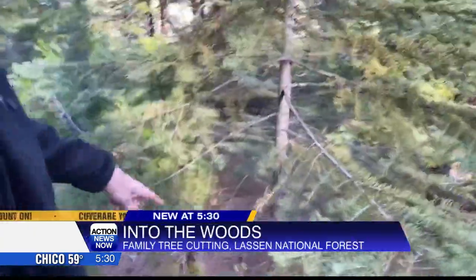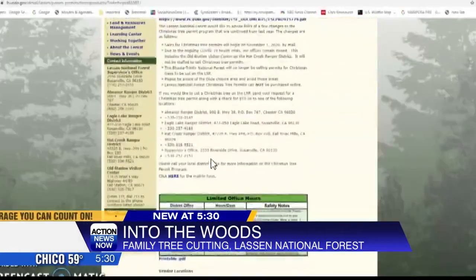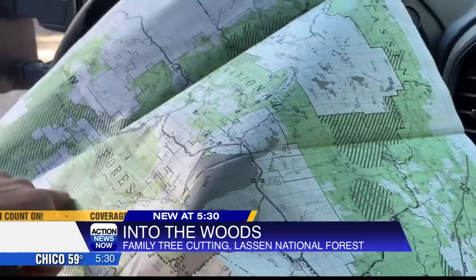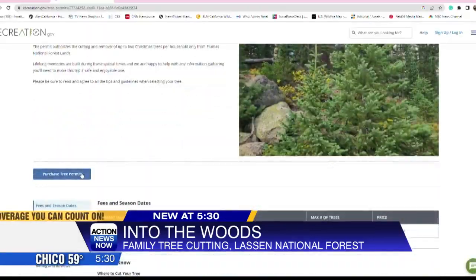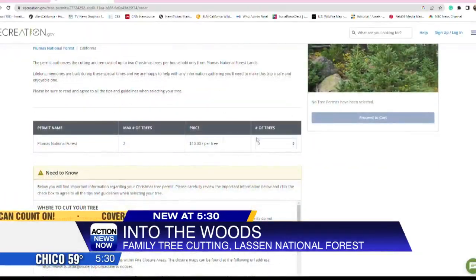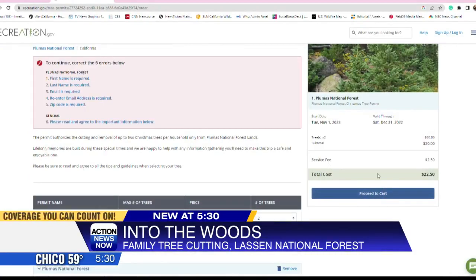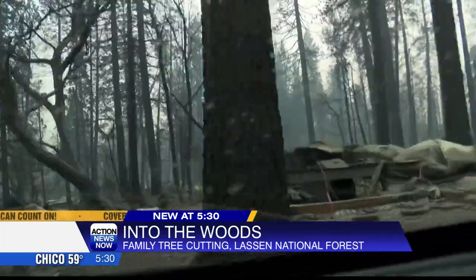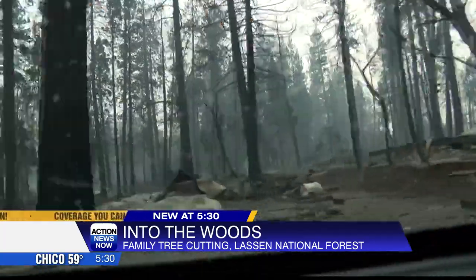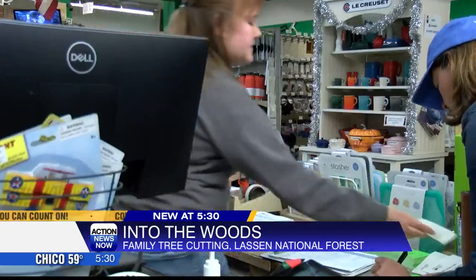It's the most wonderful time of the year — Christmas tree cutting time. You can get a $10 permit to cut down your own tree from most national forests. I told my friends to grab a Plumas National Forest permit online and join us on a caravan cutting trip this weekend. Well, turns out recent wildfires make the Plumas Forest not so ideal for tree harvesting. So we raced to Collier's Hardware, snagged a few last-in-forest tags, and off we went.